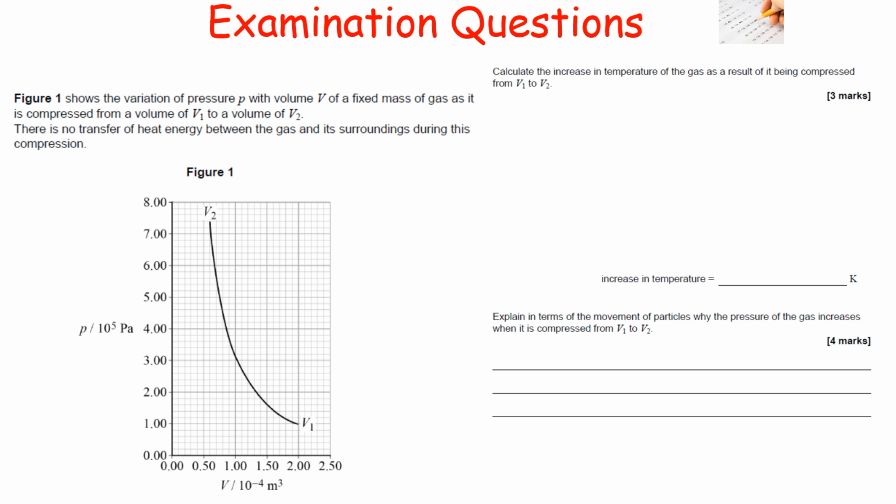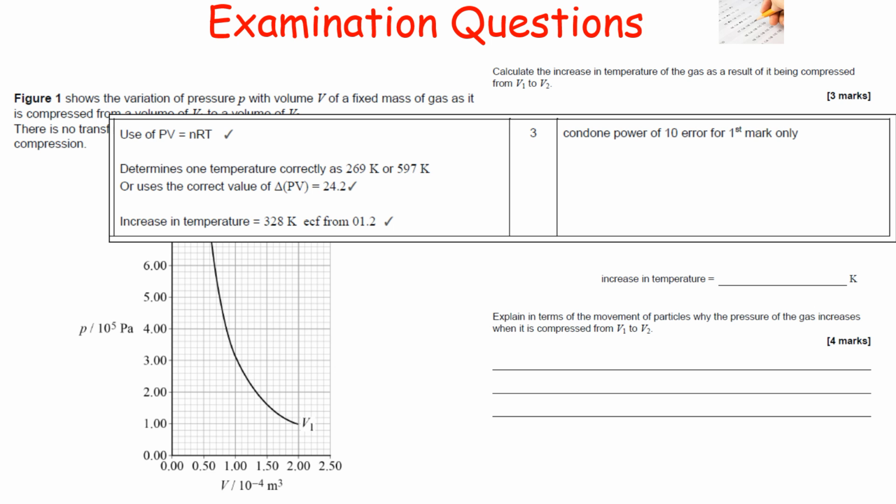Right, so how would you work it through? Well, we're trying to work out temperature and we've been given P and V. So the obvious place to go is say PV is equal to nRT, an equation given to you in your equation book for your exam. You can then work out your temperature by taking any value off the graph really, but I would say either V1 or V2. So you can take either temperature by working it through and taking the values of P and V on the graph. And then we also know the value of the number of moles from the previous question.